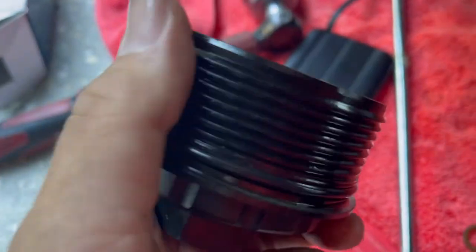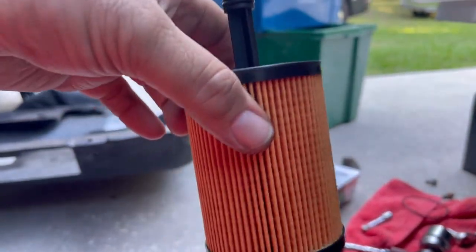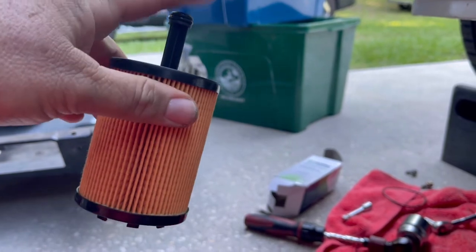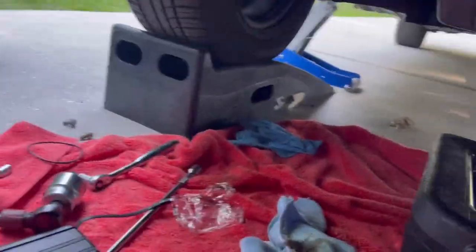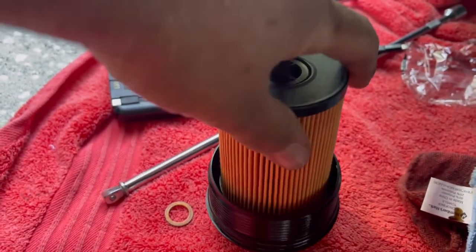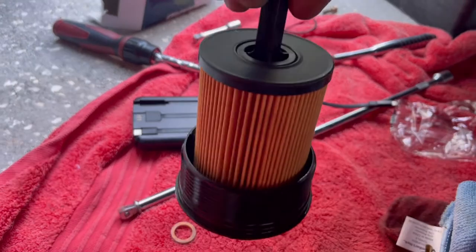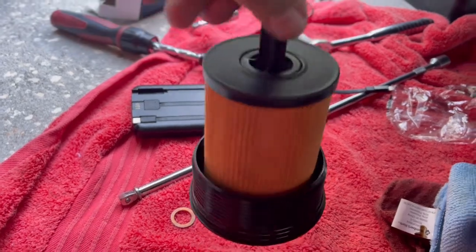You want to stretch the new O-ring over and make sure it's seated correctly in here — if it's not seated correctly it's gonna leak. Make sure you get the correct filter; some filters have holes and some do not, and the holes are two different sizes. You just take the filter, stick it in there, and it snaps into place. When you pick it up it's attached but moves freely.